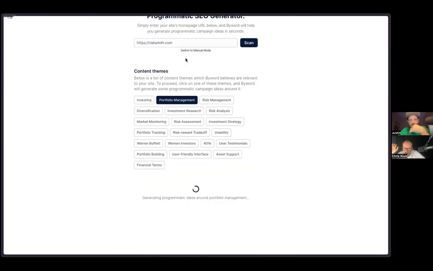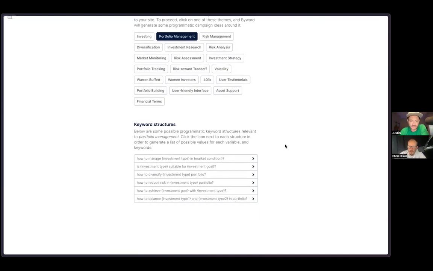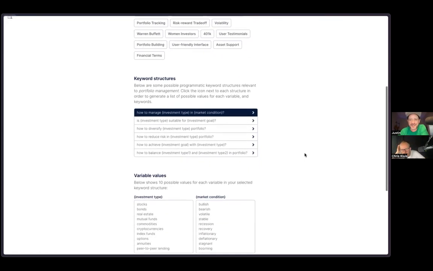Okay. Now wait. Oh, it doesn't. I thought it did multiple. No, daisy chains. You're looking for a theme. Which, by the way, guys, I'm an SEO nerd at heart, and I've actually talked to Justin about this stuff for this particular site. So you couldn't get better. How to manage investment type and market condition. Click that. This blows me away. Absolutely, 100%. Exactly your thing. This is exactly the kind of stuff that you talk about all the time.